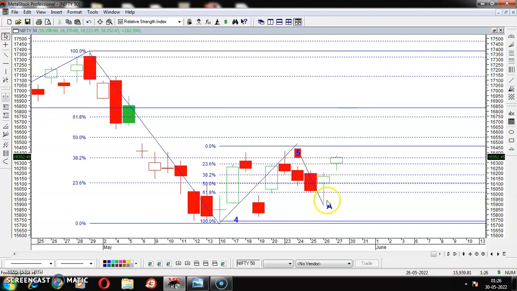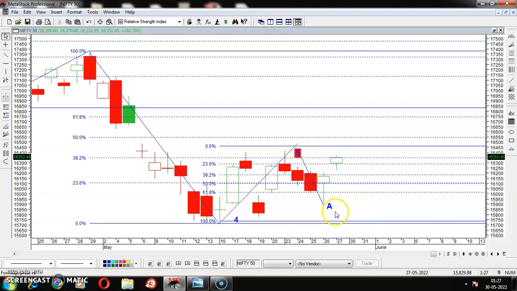This is A, but it has not yet been completed. What would be the retracement level of A? The retracement level of A should be 50% to 161.8% of the fifth impulsive wave. You know that there is a big bullish candle, then another gap up. So we can easily say that this is the end of the fifth impulsive wave.